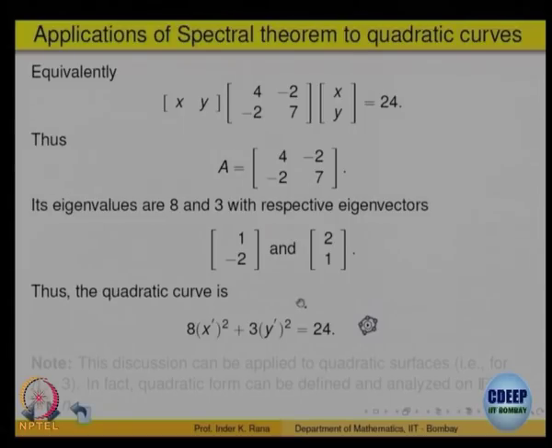We are not finding eigenvectors because we are not really interested in that. We have a formula that x dash, y dash is P applied to x y. You can do that and you will get this equation again in terms of lambda, because we have done that computation in the theorem. So we are not really interested in P, we are interested in what the new equation looks like, as a way to visualize it.